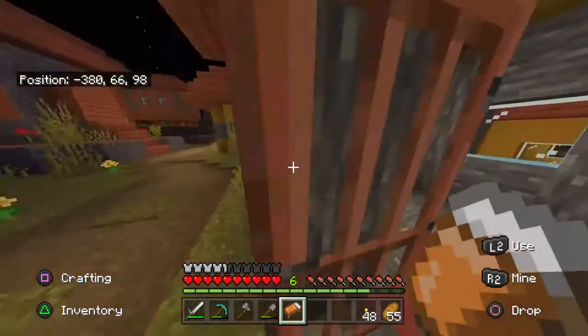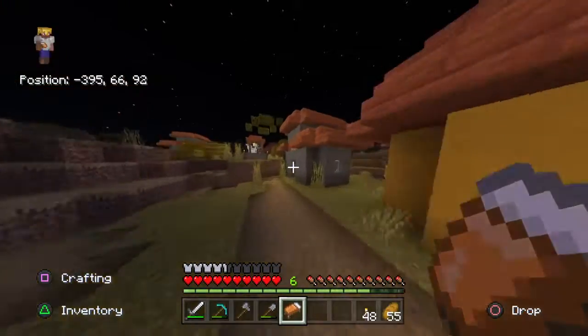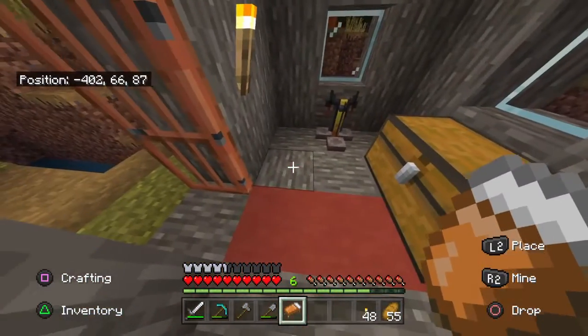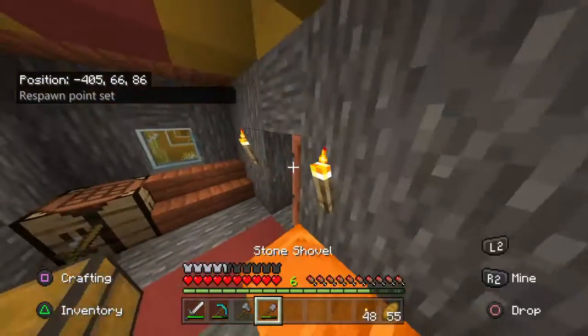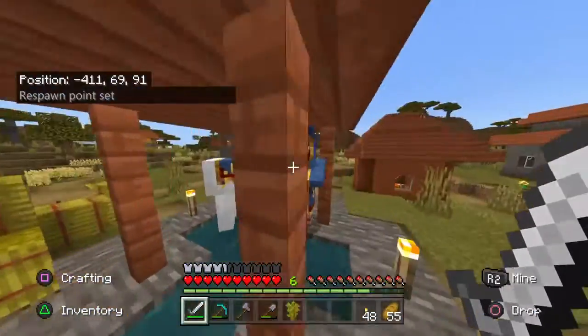Wait, this isn't even our house. This is a different cleric. Our house is over here. Oh, it looks like we've got a wandering trader. See what he's willing to give us, if there's anything worthy of our emeralds. Right. What do you got for me, mate?